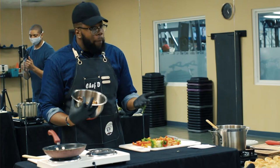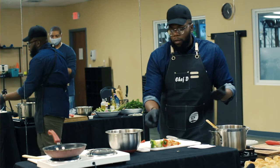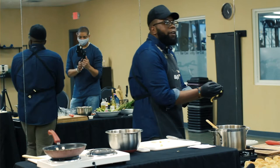Now, if I do make it taste like a burger, then I'll be a magician. But that's the one thing I'm not trying. I'm not trying to make it taste like a burger because it's not. You can imagine that it tastes like a burger, but the flavors are going to be there. Especially if you're not a mushroom person, I can't say, close your eyes, this is a burger. You're going to know as soon as you bite into it, that ain't it. Now, maybe if I put some bacon and all that good stuff up there to hide it, it might work a little bit.